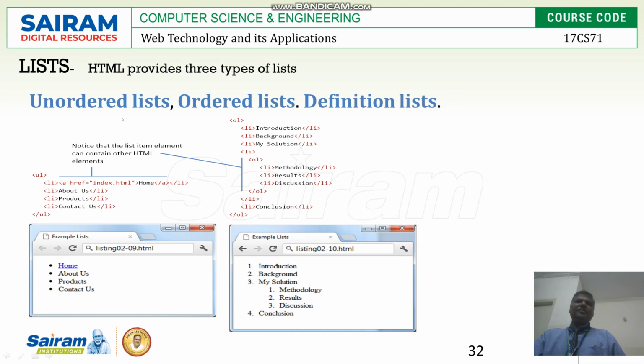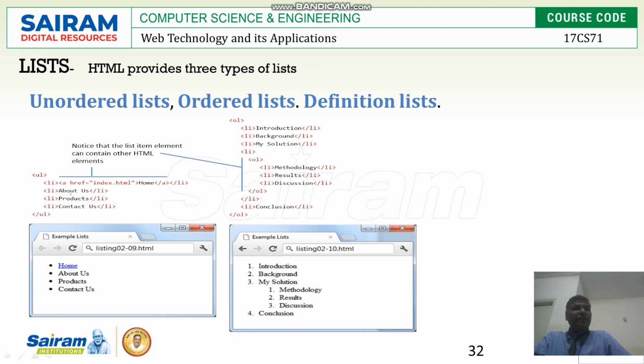There are lists. There are 2 types of lists again, okay, and that is an unordered list and an ordered list. In an unordered list, what happens basically? It is going to be written in the form of output being shown here. Okay, dotted things will be there. Okay, so you see UL is nothing but an unordered list. Then there is an LI. LI is nothing but a list item.